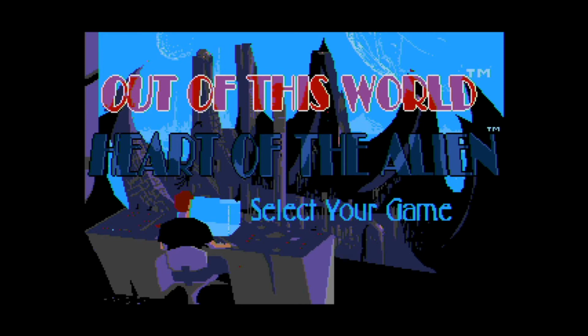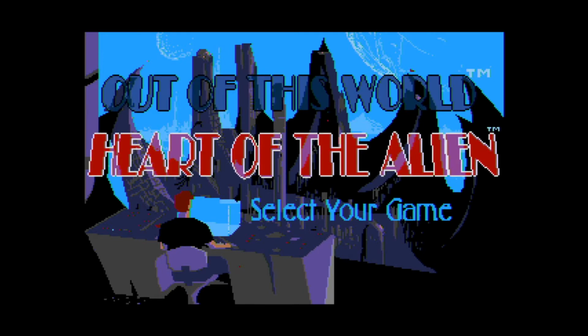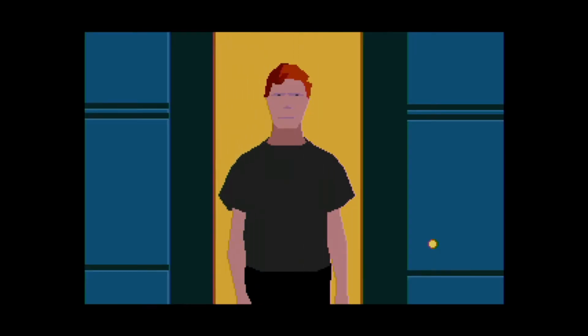In the last episode we took a look back at Another World, also known as Out of This World, for the Sega Mega Drive and Sega Genesis. If you haven't done so already, it's worth watching part 1 first, as today we pick up with Out of This World's sequel, Heart of the Alien.